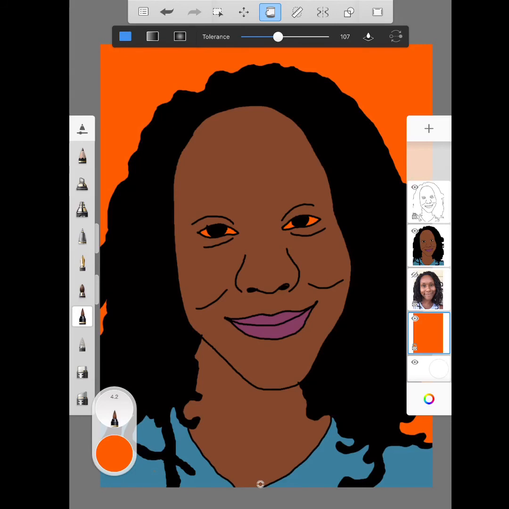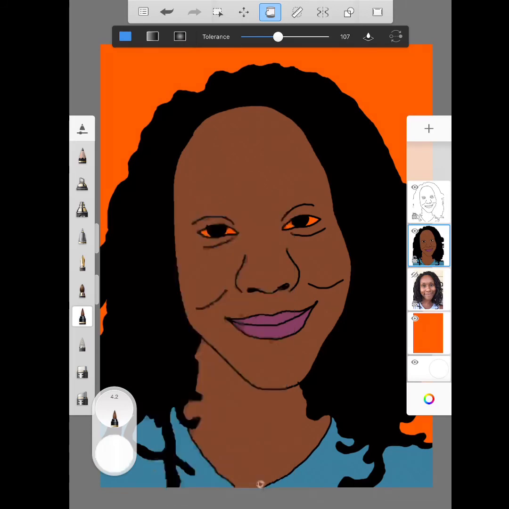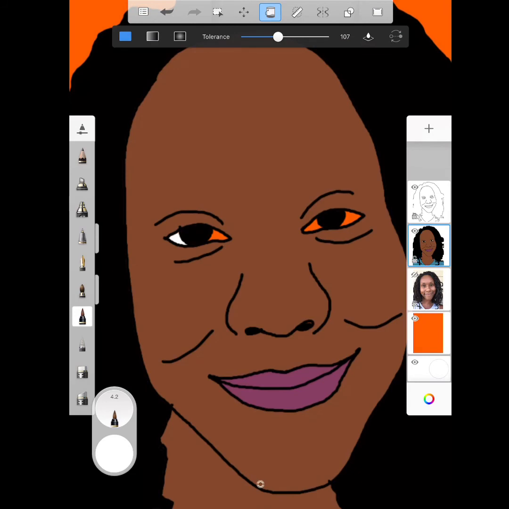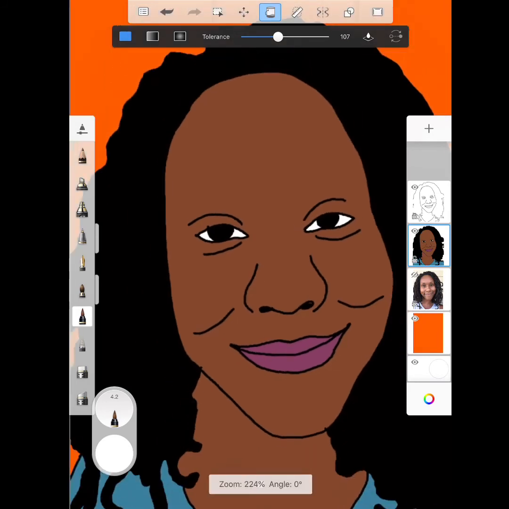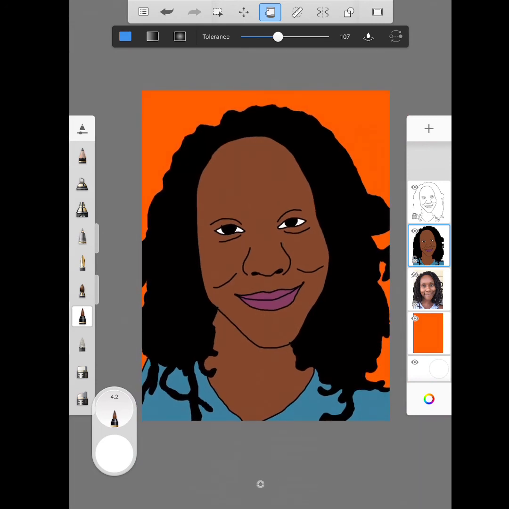So I'm going to go back and select the layer that I was painting on. I'll select white. And I'm going to go ahead now and fill in that white. You gotta fill it in. All right. Bam. Okay. Easy peasy.